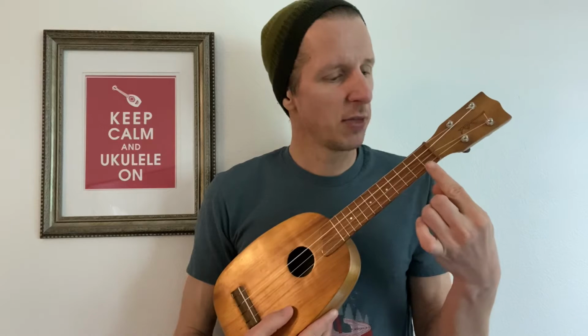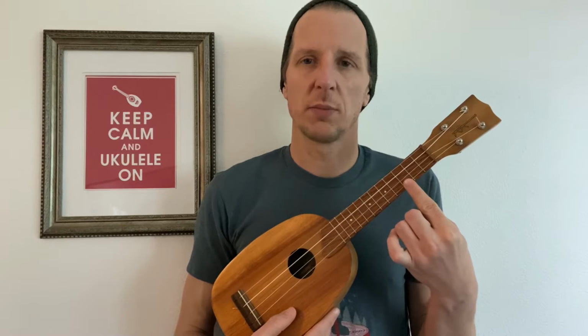To do this, I'm going to take my number one finger on my left hand, assuming that you are right-handed and playing a right-handed ukulele. You're going to take your number one finger, your index finger, and place it on the 1, 2, 3, the third fret of your ukulele.